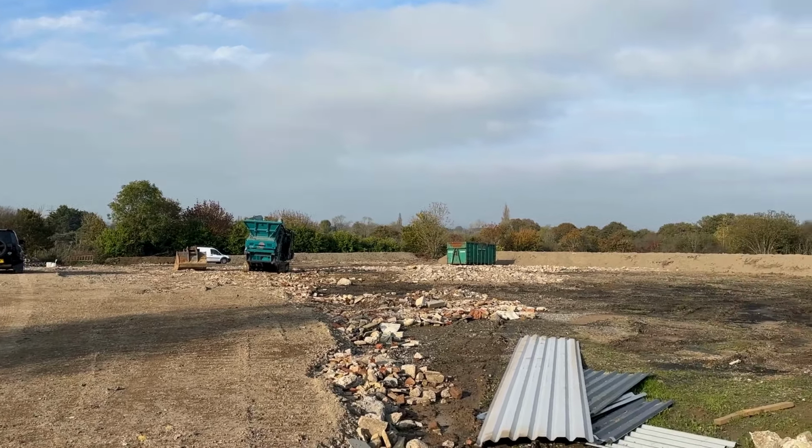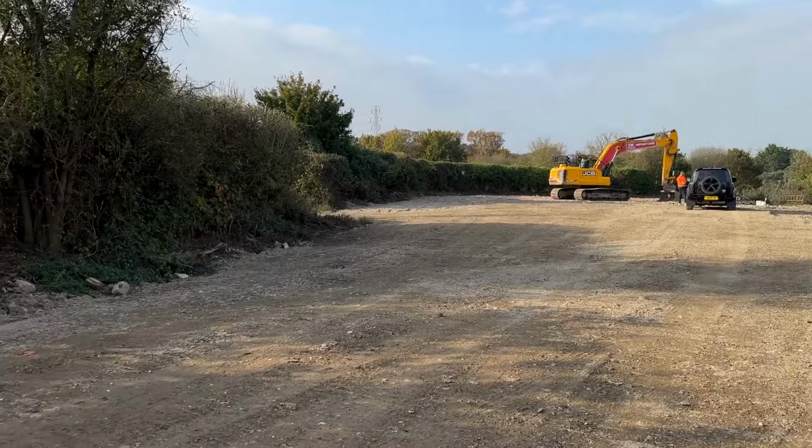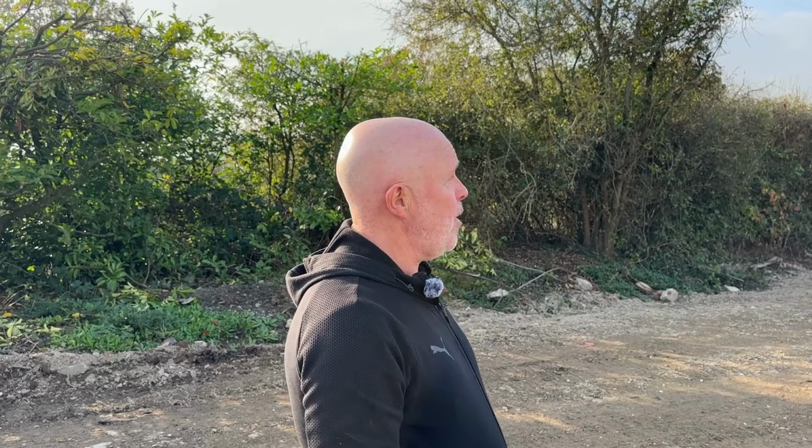Like I say, you see the heavy hardcore that's coming in. So is it still the medium to long term plan to put industrial units or something down here? It's got accepted for industrial. I think that was the plan, wasn't it? That was the long term. It got accepted for 10 industrial units here. We're still discussing the long term plan for this area. It won't affect the football pitch at all. So we're still in discussions on what's the best route down here.